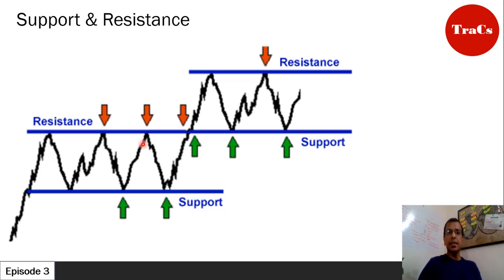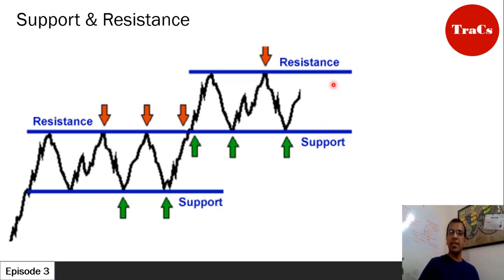Now, this being said, any resistance or support does not last forever. And at some given point in time, the resistance or support is breached by the price. In this case, we see the price has broken the resistance and moved up. What happens in this case? Interestingly, the zone which was so far acting as the resistance zone will start working as the new support zone. And the market or the stock price has to find a new resistance.